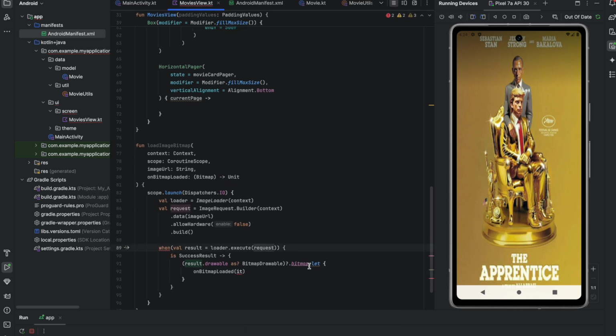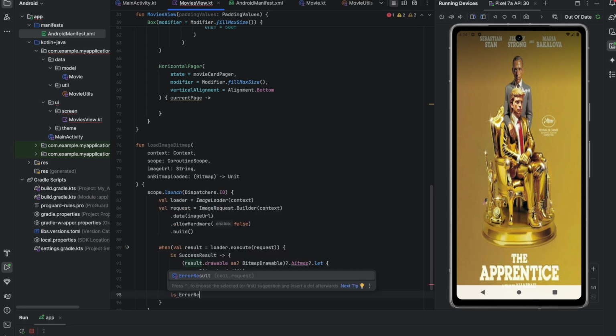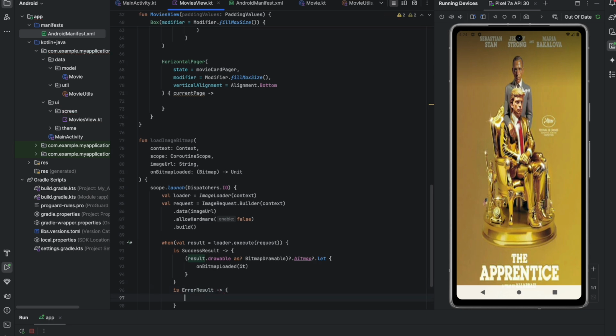It has some null check. Sorry, I forgot to add it over here. And when it's an ErrorResult, we will just add a log over here.